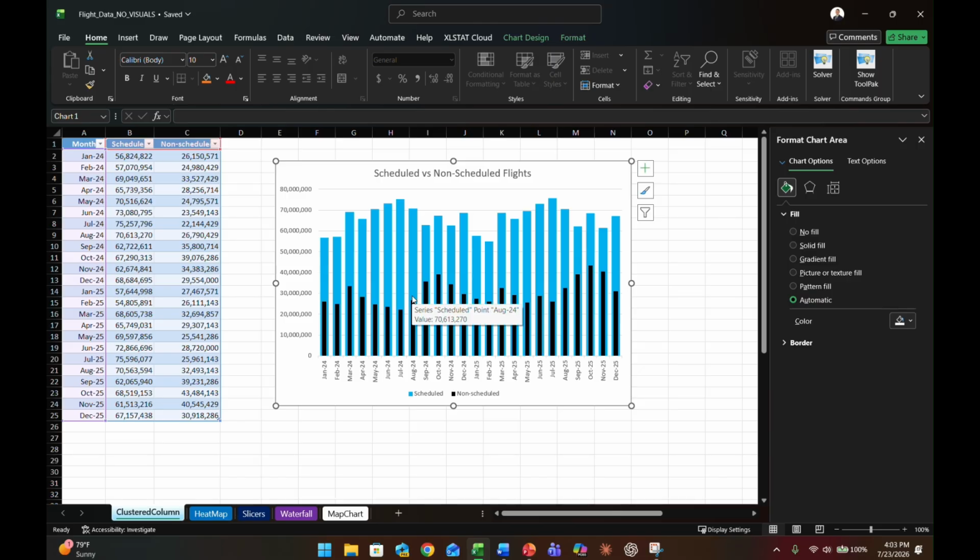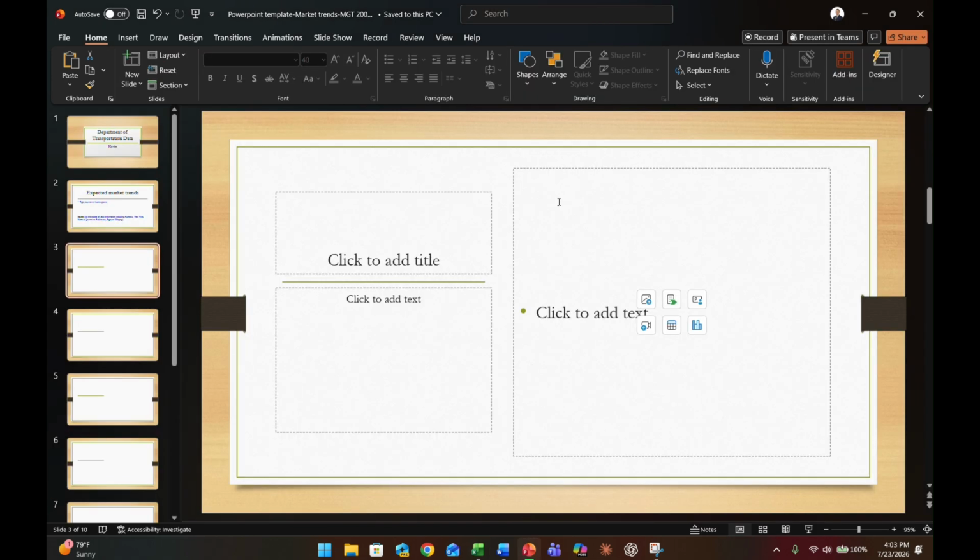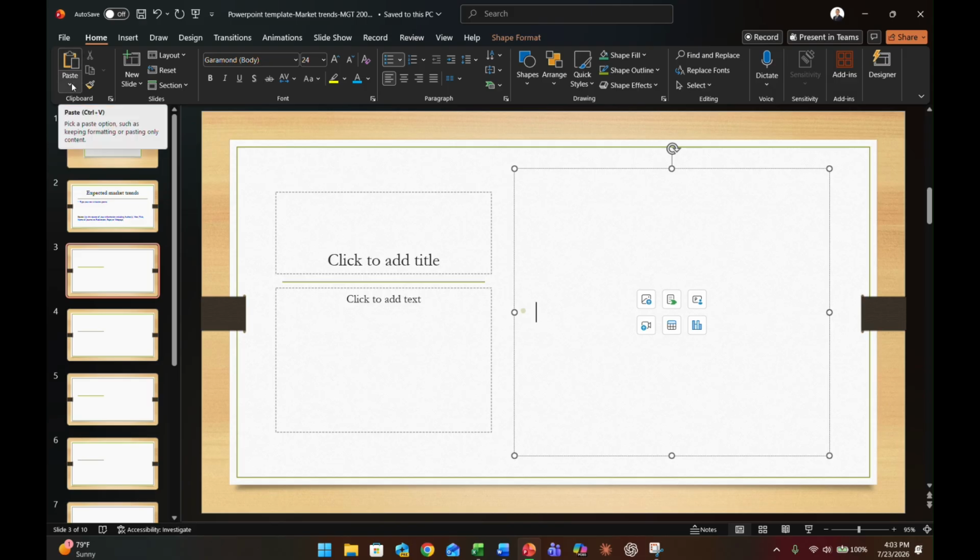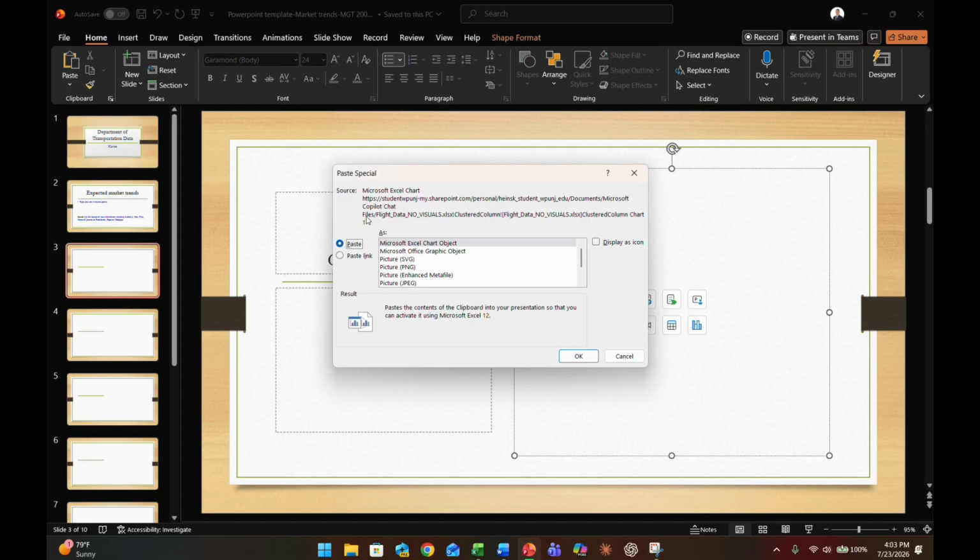Now that it's done, of course, I'm going to do Control C on my keyboard to copy it, or you can do Command C depending, Mac or Windows. I'm going to go back to my PowerPoint presentation. I'm going to click inside this box here, since this is where I want my graph to be. And then at the top left here, I'm going to go to this little paste drop down, instead of doing Control V. And under paste options, I'm going to go to paste special.